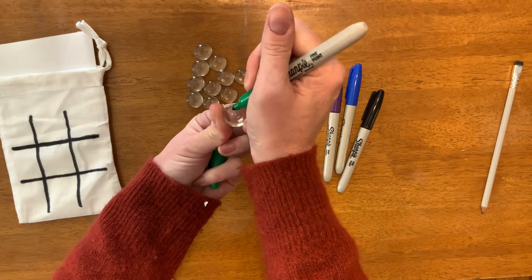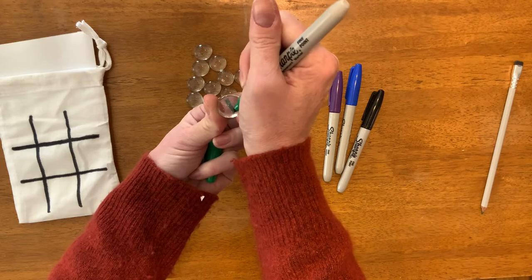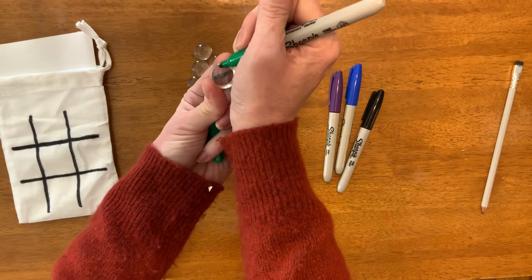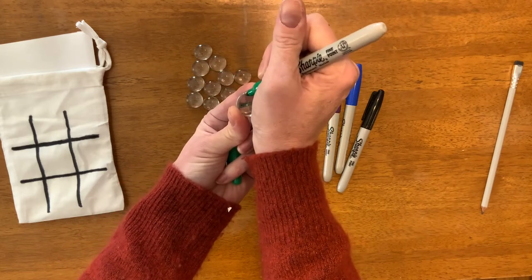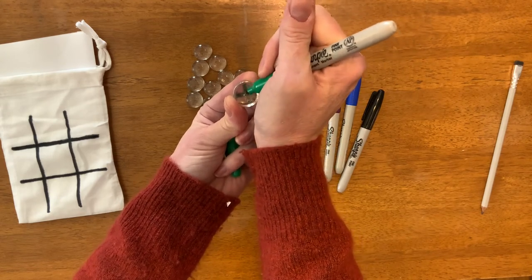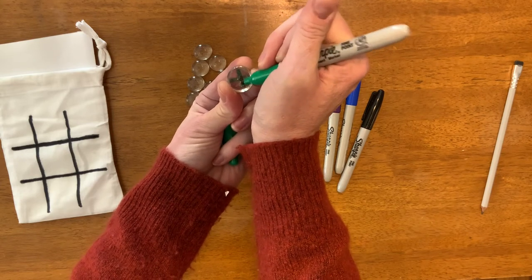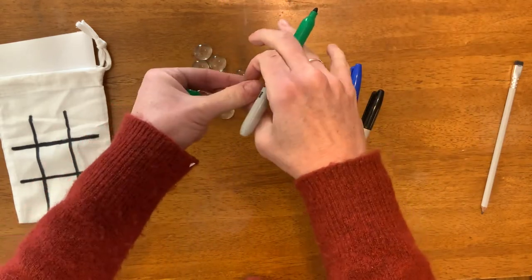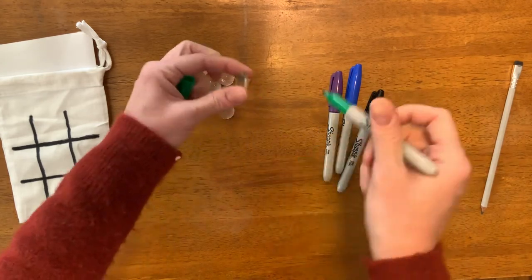It's going to appear not super dark at first, so just know whatever you put on there, you'll probably end up going over it 2 or 3 times, and that's fine. And you probably want to go all the way to the edge when you draw, because that way we're actually going to be looking at it through that domed side. So you want to make sure that it goes all the way to the edge so you've got the most space for whatever it is you're drawing on there. So there's my X. And when you play, you'll be looking at it through that side, but you can definitely see it on there.